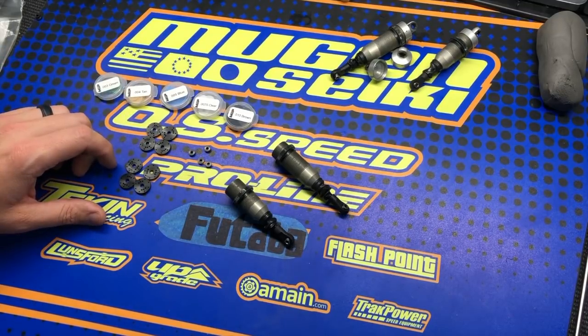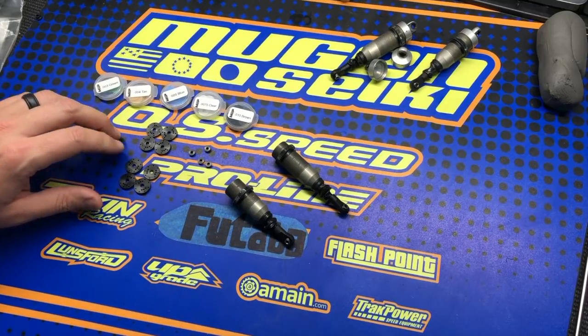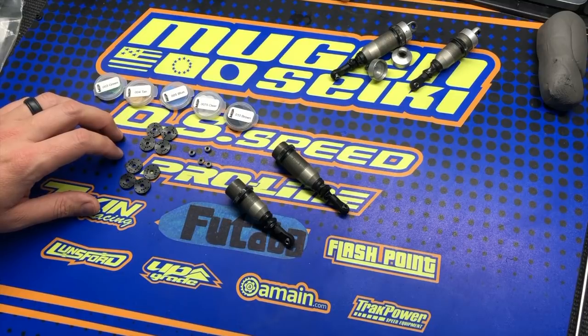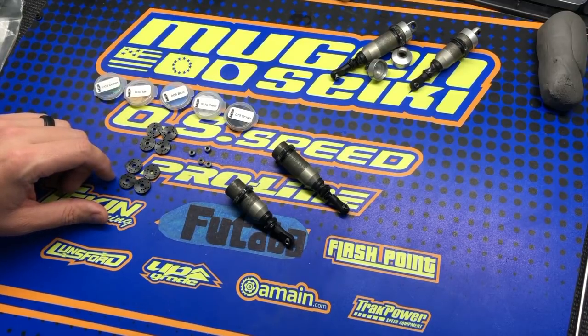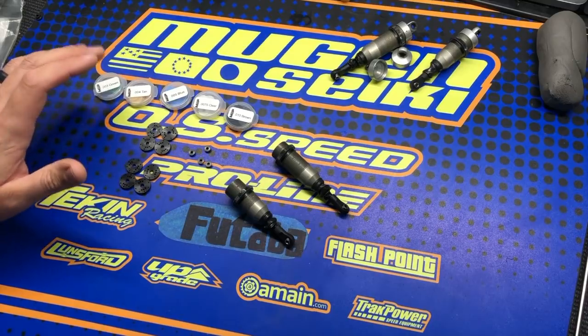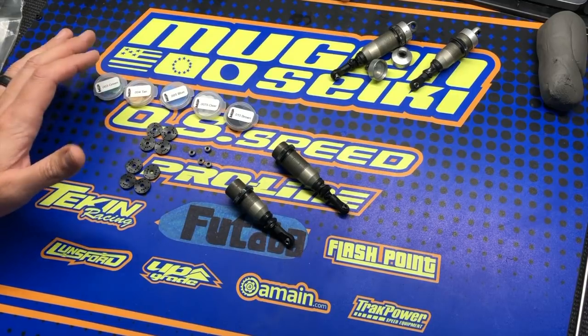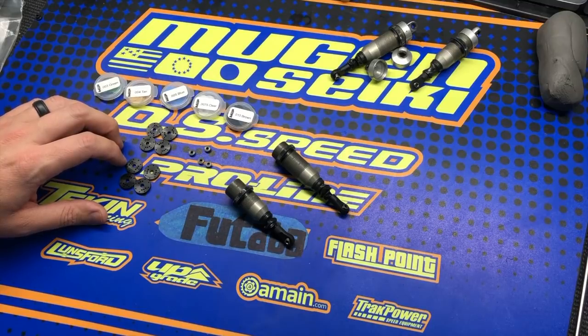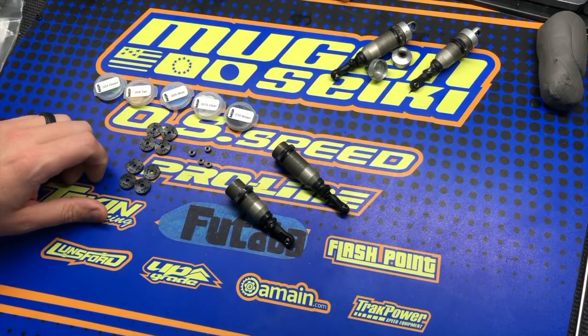For me, I've had a lot of success with the MIP Bypass One pistons, as have Mayfield and Mike Trury. We used these at the Roar Nationals, Silver State, the IFMAR World Championship, and the Southern Nationals. Pretty much ever since the Nationals earlier this year, they haven't come out of any of my vehicles. Earlier in the year I was going back and forth — when the track was smooth I would start with standard pistons, and if it got rough or grip went away I would try these. But around the time of the Nationals I had gained enough confidence in them that even though the track was high grip and smooth, we still used the MIP Bypass One pistons and had a lot of success at that event.